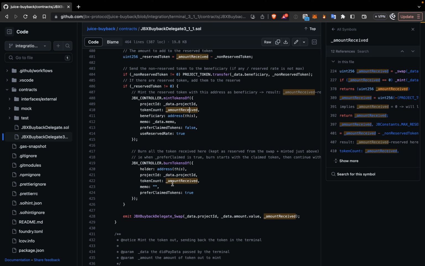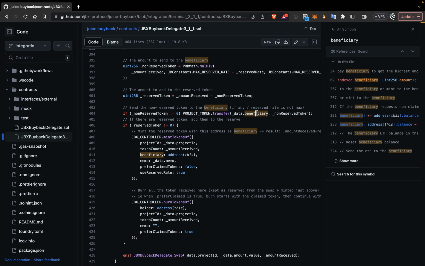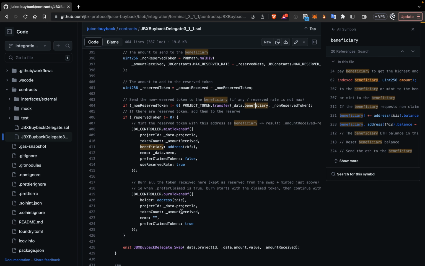And so what we're burning here is both the portion of this transaction that we received, as well as the remaining portion of the swap that we didn't send to the payer in this case, which also equals amount received.